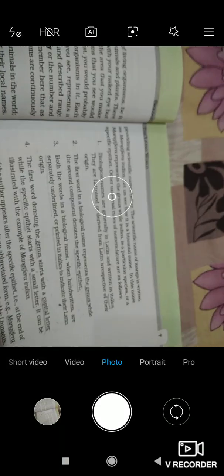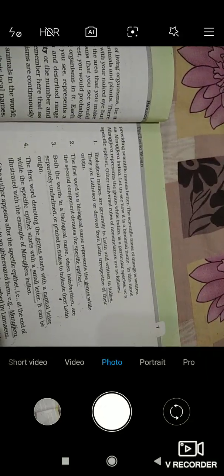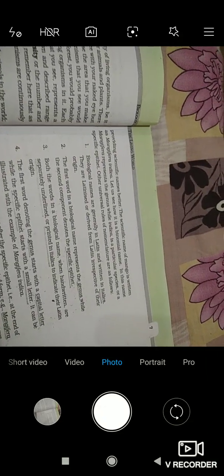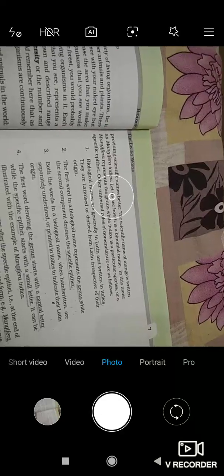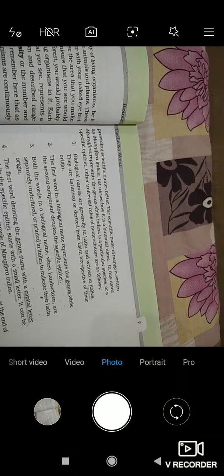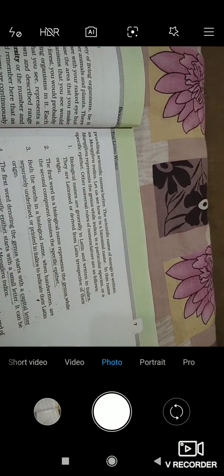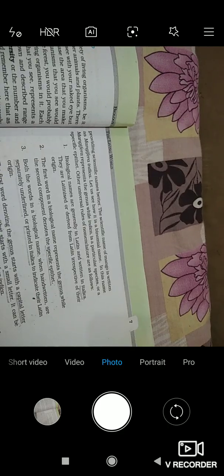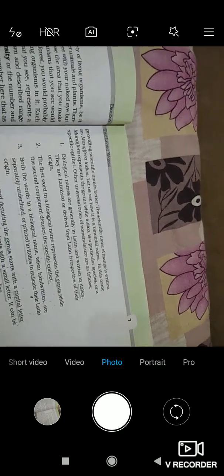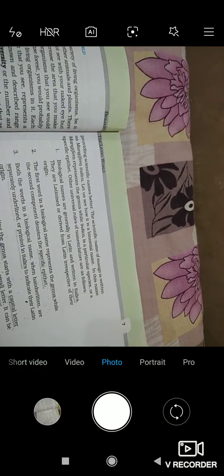While naming any organism to its scientific name, there are some certain rules. So naming an organism is known as nomenclature. Naming any particular organism is known as nomenclature, meaning the process of naming an organism is known as nomenclature, and this nomenclature has some particular rules. Okay, so let's see these rules. What are these rules?